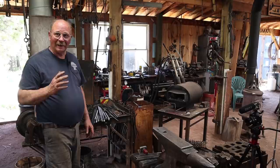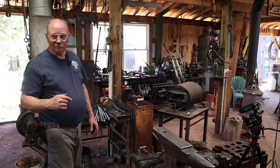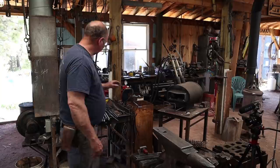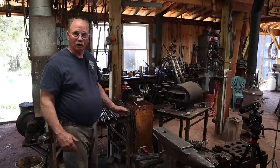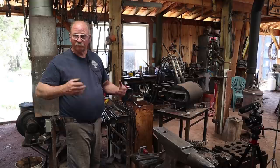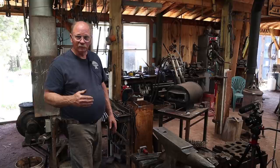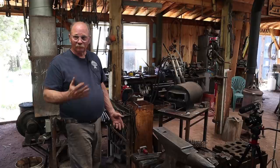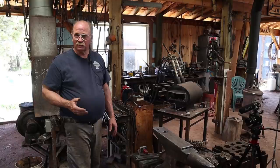The ribbon burner is going to have to go on a stand with wheels - actually the same stand I'm using right now for the chili forge. So this is an experiment to see what my options are. For the last 30 years I have worked 90% of the time in a gas forge. There are times I really like a coal forge - it's a lot of fun - but for my kind of work, the gas forge is way more efficient. Everything I do I can find a way to do with the gas forge, sometimes resorting to a torch for those little precise heats you can get in a coal forge.